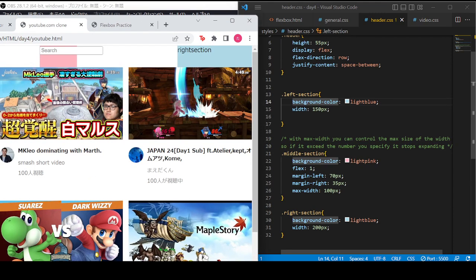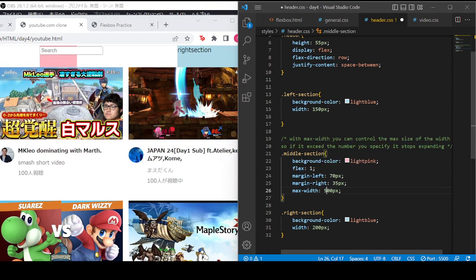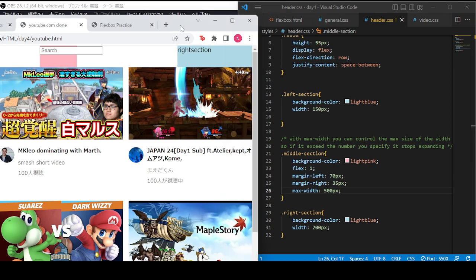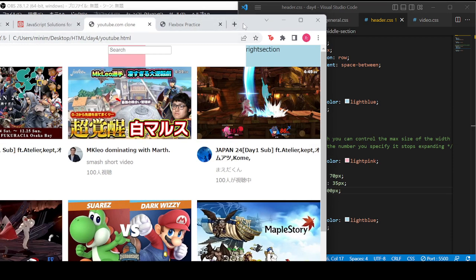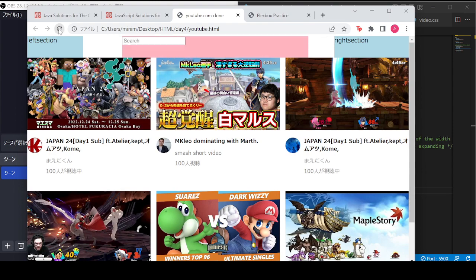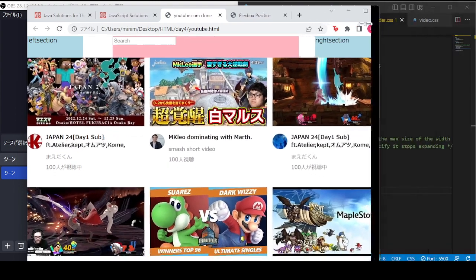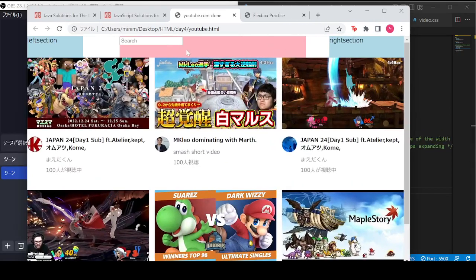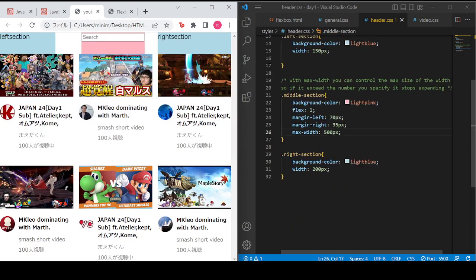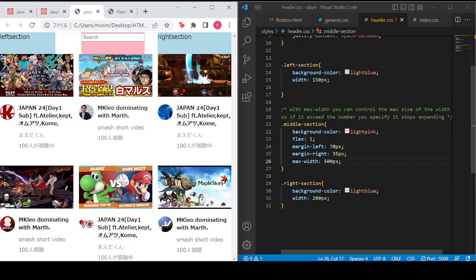But if you set it to like 500, then it can expand like this. It's changing the size of this middle section. So that was max width.